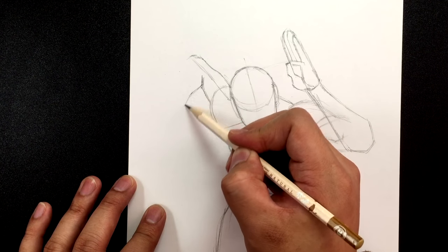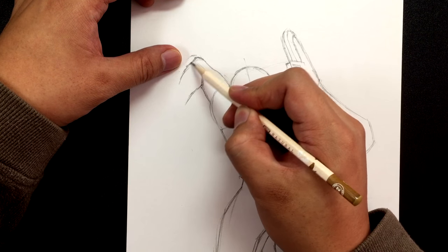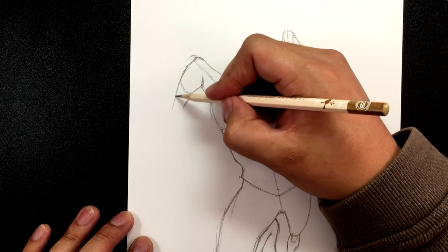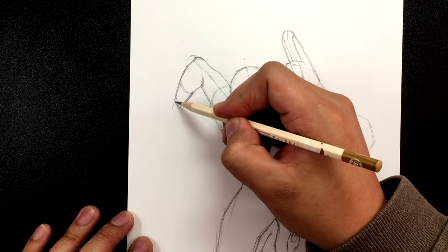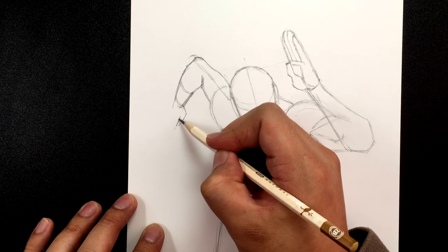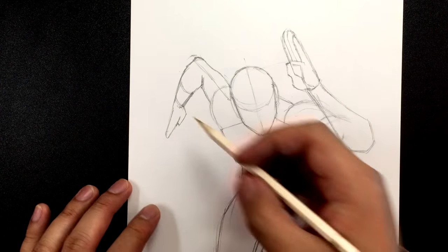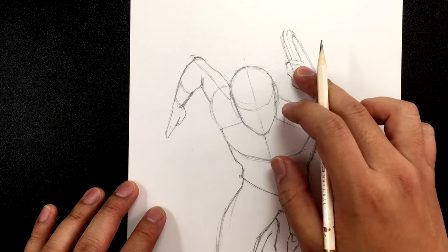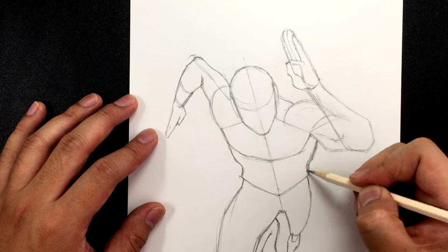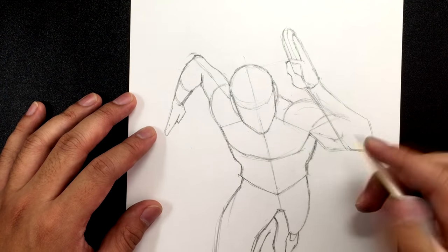Once we erase that line it should look like he's running. Now lastly let's draw the other arm. From here it goes out like this and straight — find about this big for that elbow. Here's the forearm, it's narrower of course, and I'm going to create a line right there and another line right here — that's for the glove. Right here a line going out and then going straight like this, another line going straight, and from here going like this. So it's sort of starting to shape that hand — he's also giving that judo chop. Once you have the general shape, make sure the proportions are right and then you can start getting into the details.